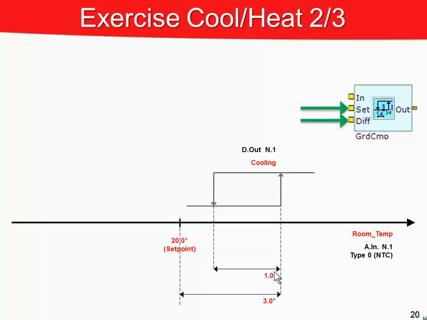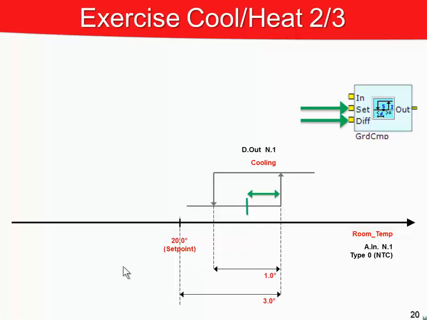But what is the problem for this exercise? The only block that we know that manages a stage is the GRD CMP, but the GRD CMP requires the central value and the half of the differential. None of the operating parameters that we have are one of these two. So the problem is that we have to calculate those two values, the central value and the half of the differential, according to these three parameters.